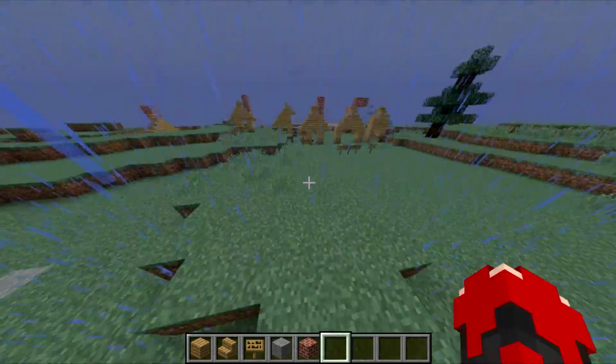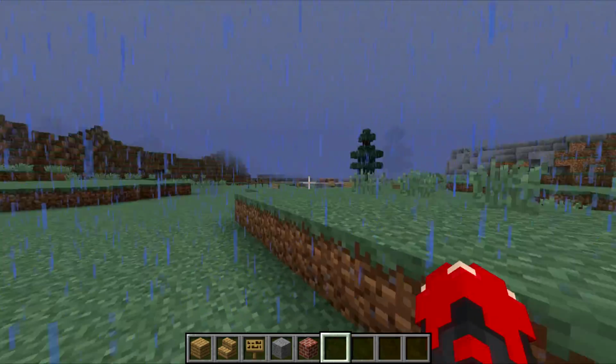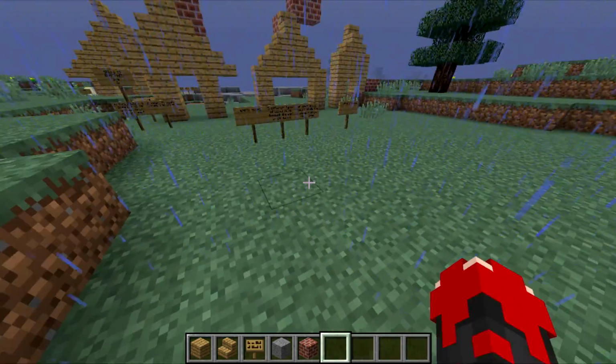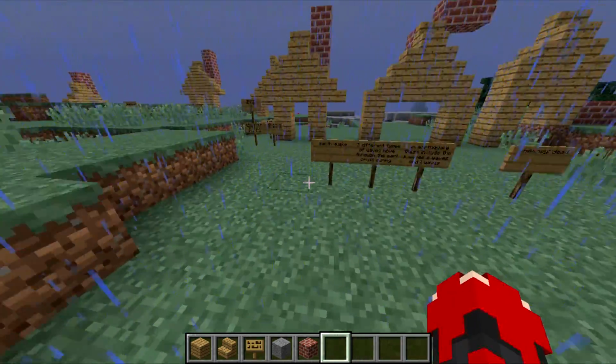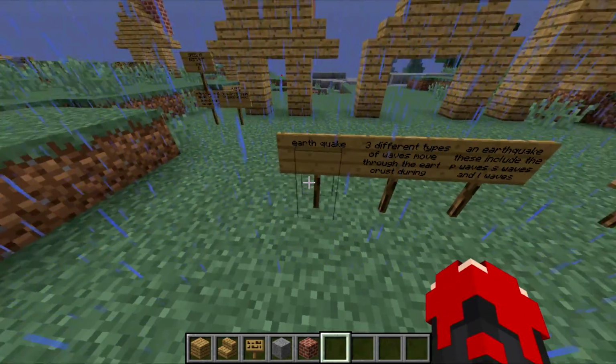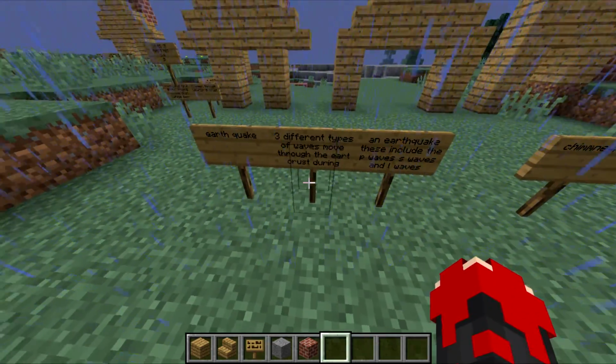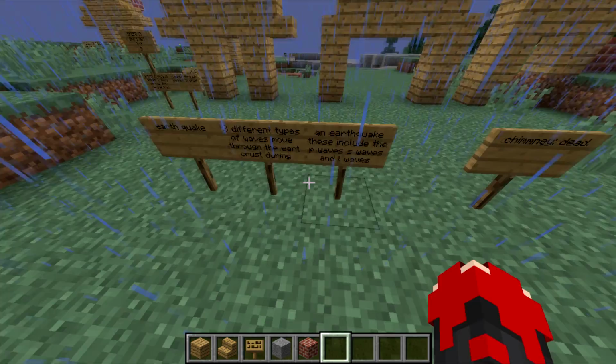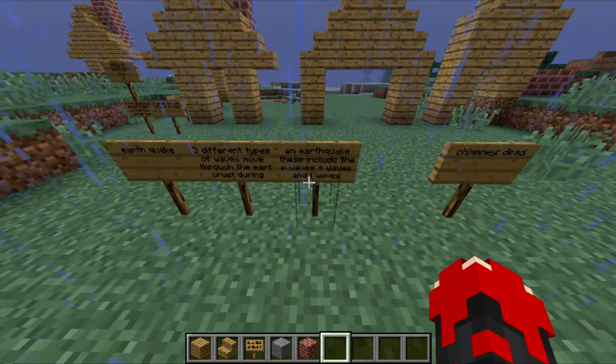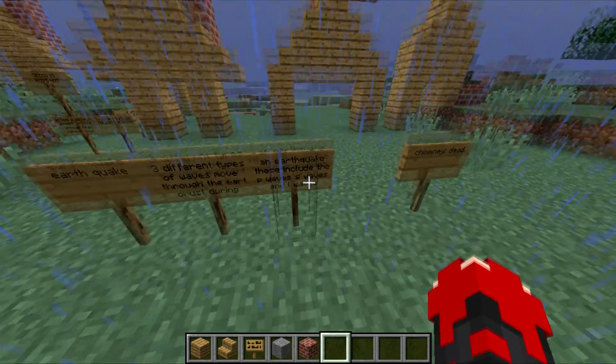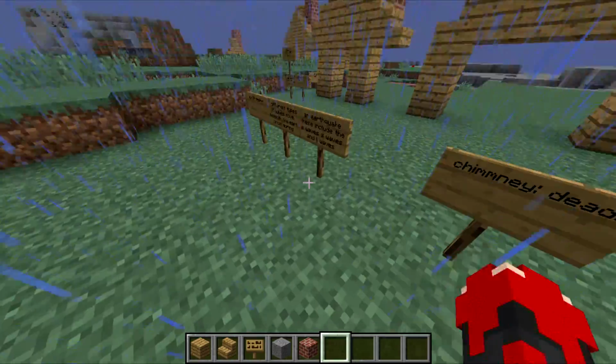Anyway, before I confuse you with that, let's move on to our second part of today, which is earthquakes in action, I guess. There are 3 different types of waves that move through the Earth's crust during an earthquake. These include the P waves, S waves, and L waves. We'll go over those soon.